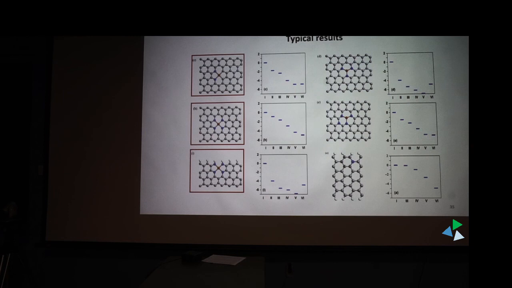Now let's consider a surprising result. These 2 were not observed in our simulations, but they're possible, why not? This is the Mercedes catalyst. You see it's a bad one, almost as bad as this one. But what is surprising is that if you include the nitrogen atom here, then it becomes a good one. Honestly, it's very difficult to predict what's going to happen without doing this simulation.